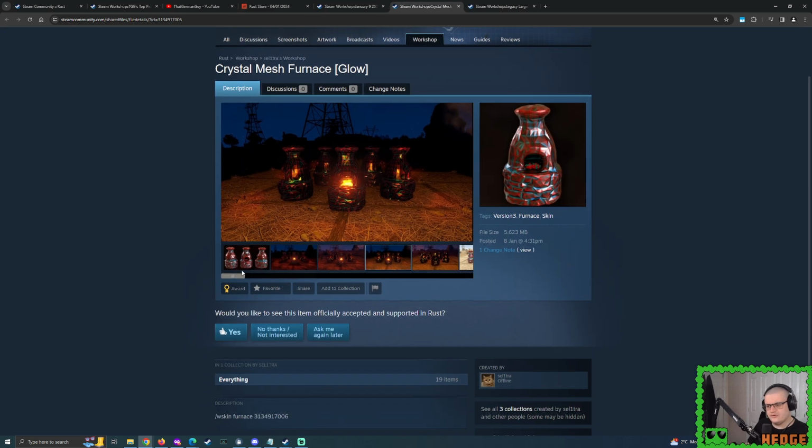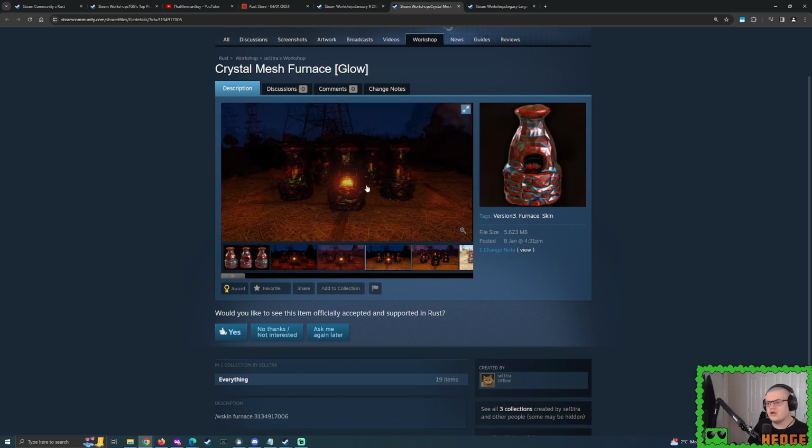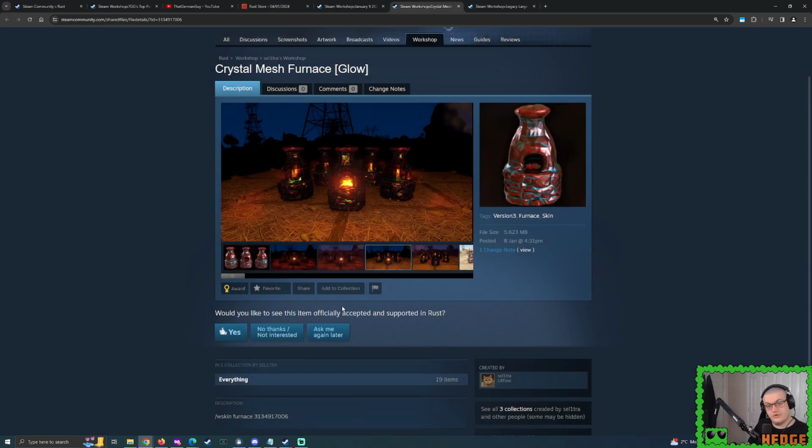And then they have a glowing version. Oh, okay then. What makes this different? So it lights up a fair bit during the night? Okay, yeah. So with the emission layer, it has all the edges stand out. I see. Okay, cool. So once again, if you like it, feel free to go ahead and vote yes or no for Silitra's Crystal Mesh Furnace.